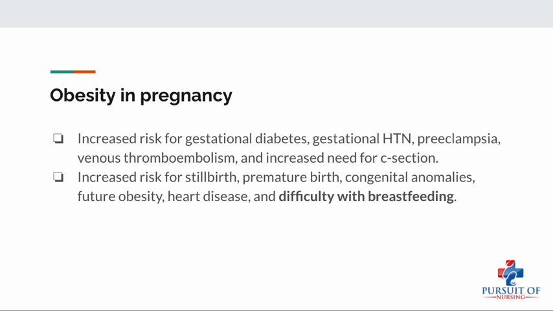All right, so obesity in pregnancy. Obese mothers are going to suffer with an increased risk for gestational diabetes, gestational hypertension, preeclampsia, the development of clots, and the increased need for a C-section. There's also going to be an increased risk for stillbirth, premature birth, future obesity, heart disease, and they also may suffer with breastfeeding difficulties. So, obese women are going to have a lower prolactin response to sucking in the first week postpartum, which can lead to that breastfeeding failure.